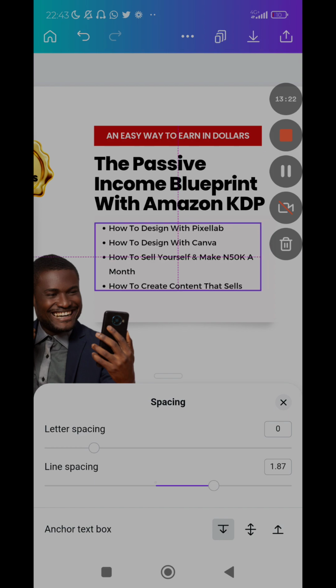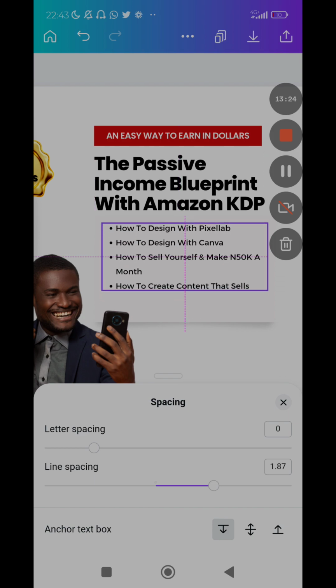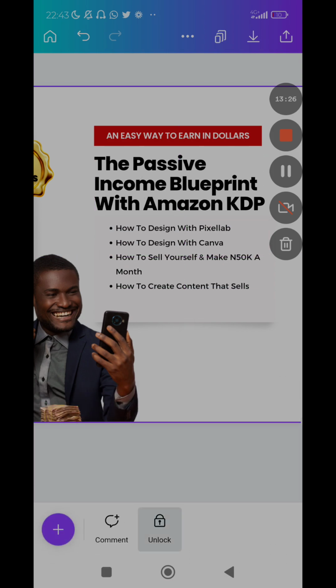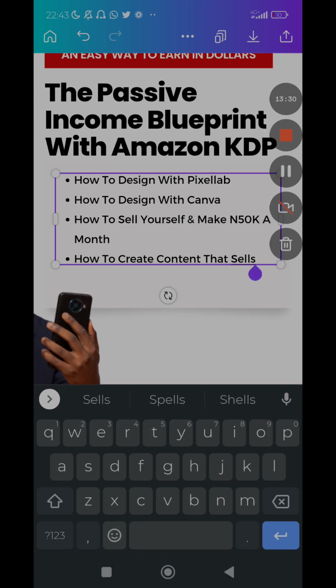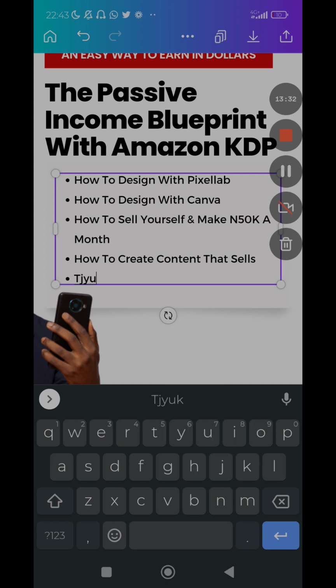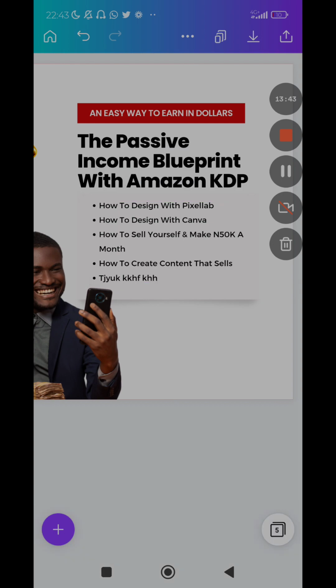So you can see this is how you can easily edit text on it. And you can put text on it. I just wanted to show you guys how you can do so. Then for the last one, we can just put something for the text. So I'm just doing this to show you guys how you can do this also, how you can edit text on it.